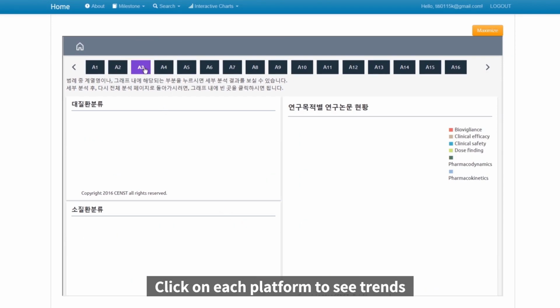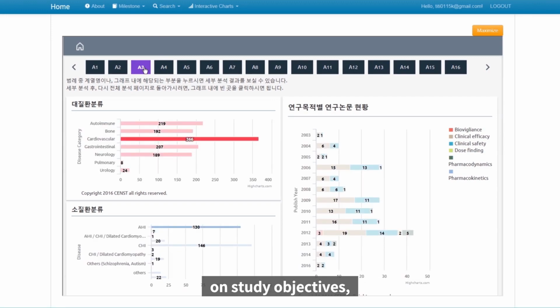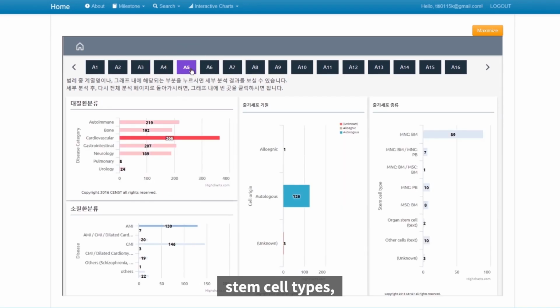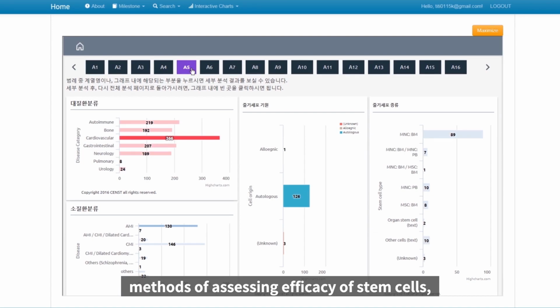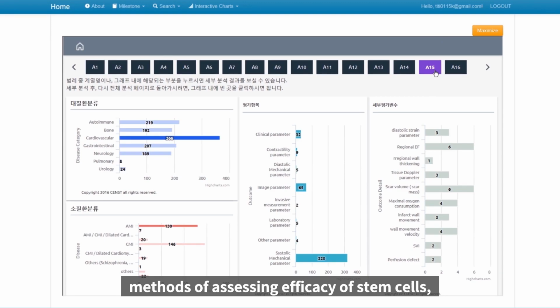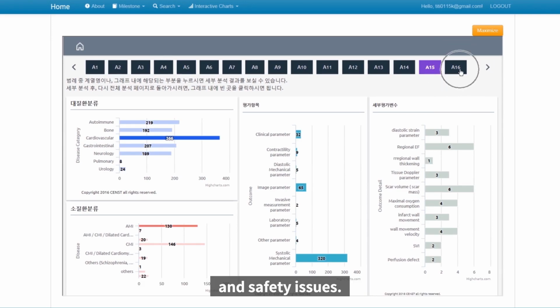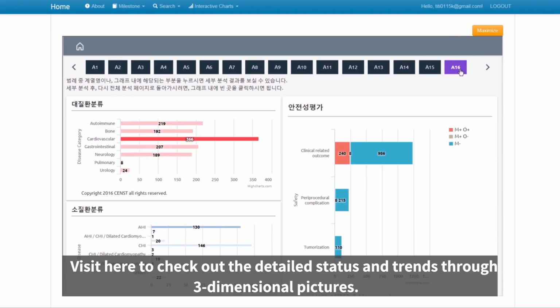Click on each platform to see trends on study objectives, stem cell types, methods of assessing efficacy of stem cells, and safety issues. Visit here to check out the detailed status and trends in three-dimensional pictures.